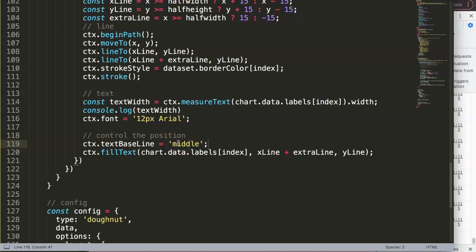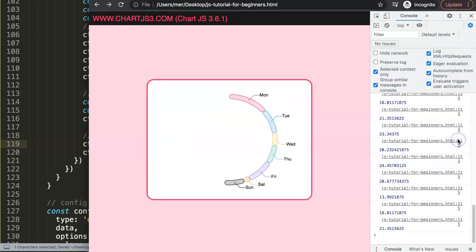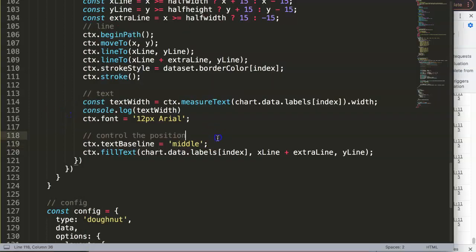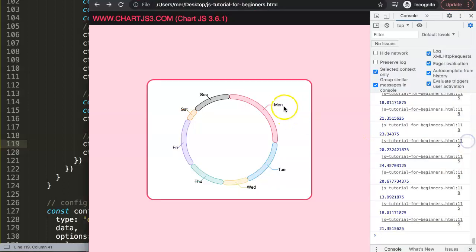Alright, fair enough. So then what we're going to do is look, baseline maybe needs to be a small l, not a capitalized L, only the B needs to be capitalized. Refresh, there we are. So now we're getting slightly better. So this is beautiful. And what we want to do next is basically figure out our extra line, or at least this position that needs to be there.